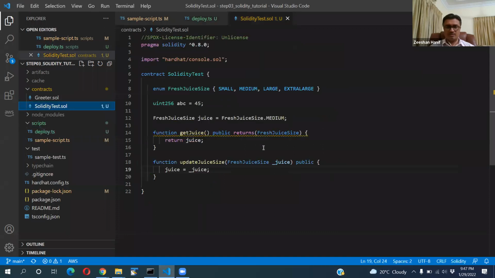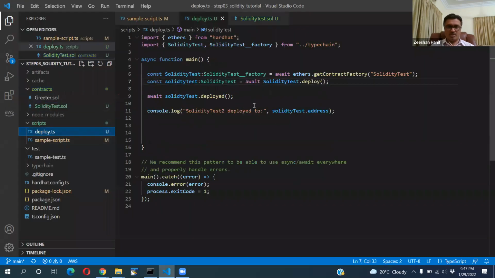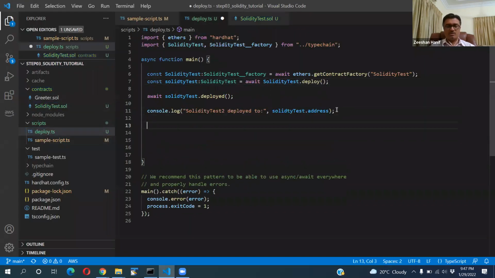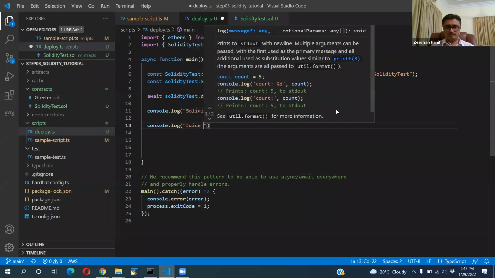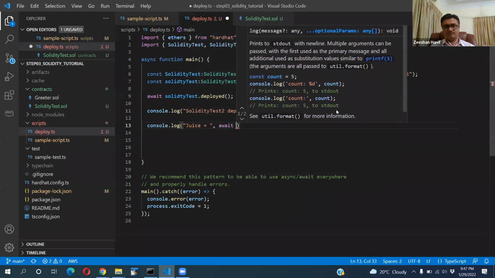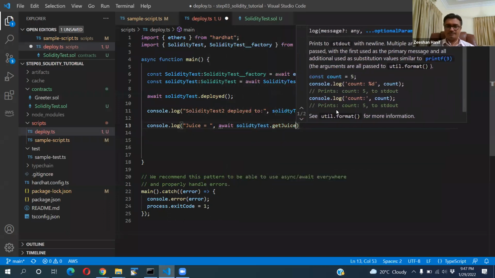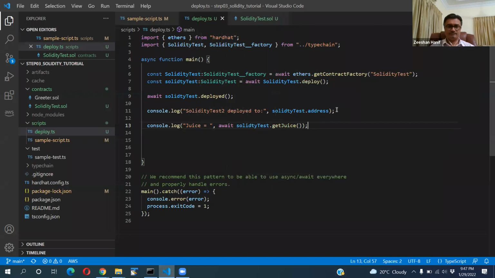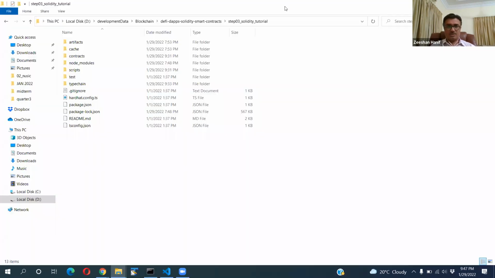It's just saying that as we are not doing anything else, it is in a view state. And in the deployment, what I'll do is I'll call the solidity test dot get juice. Let me start the local node.